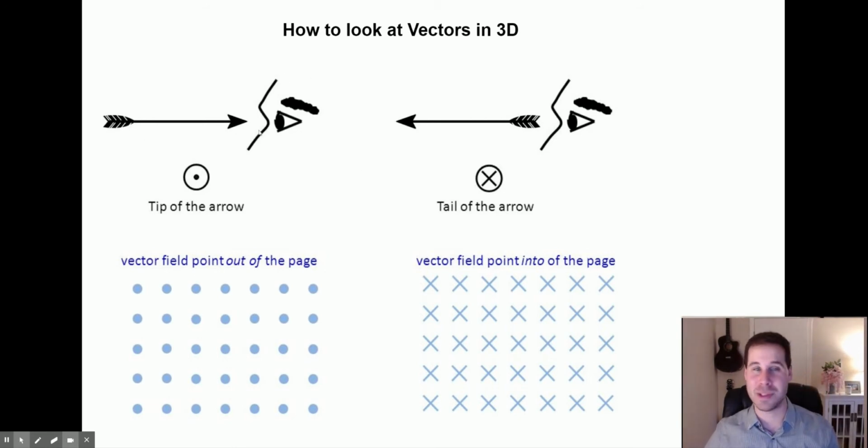So this is kind of represented by this diagram here. The person's eye observing the arrow, they see the tip of the arrow, so we show that as a dot heading towards them. The back of an arrow typically is feathered, and those feathers kind of spread out in what could be considered to be a triangular or maybe an X pattern, depending on the arrow and how good at archery you are. And so we represent vectors going away from us into the page as an X symbol. So this is the symbolism you'll see for things going into and out of the page. Dots means out of the page, X means into the page. So remember, it's the front and back of an arrow.